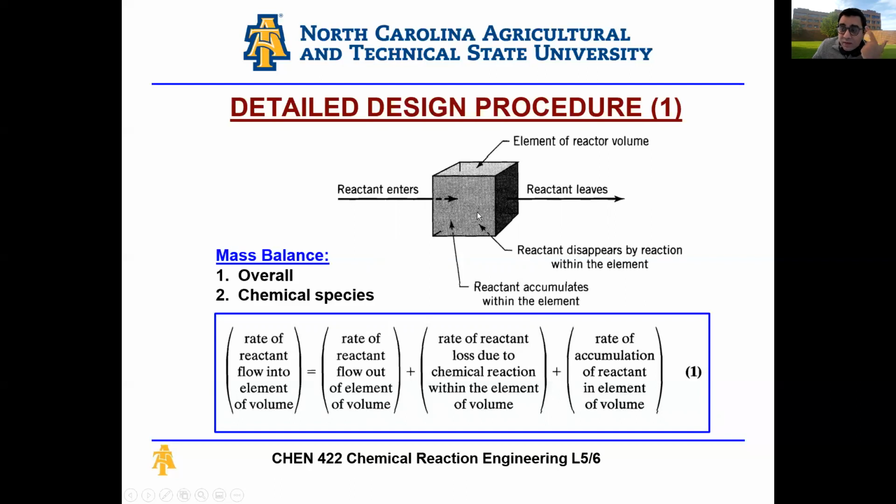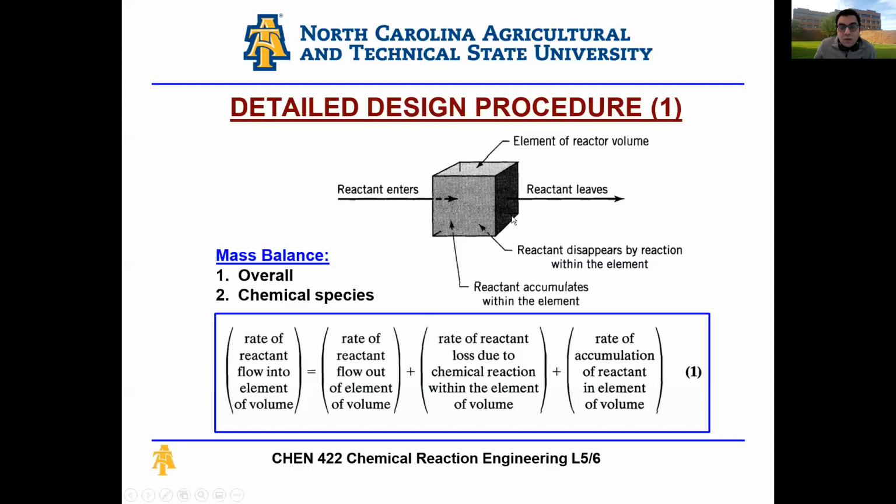And your mass balance, basically, there are two types of mass balances. You have an overall balance, and then you have a species balance, right? And an overall balance just accounts for everything. If I have A plus B flowing into a reactor, reacting to give me C plus D, if I put in 5 kilograms, I should get 5 kilograms out, right? This is what a mass balance is. Chemical species, I'm looking at A by itself. So maybe I only put 5 kilograms of A, but because I have a reaction, I get 0 kilograms of A at the end. So for chemical species, your in and your out might not be the same because things are happening. However, for an overall balance, whatever mass goes in has to leave your reactor, or has to leave your process.